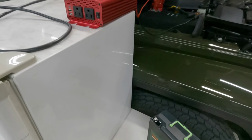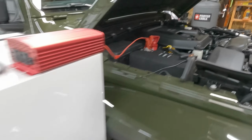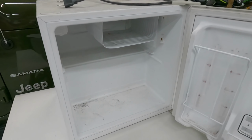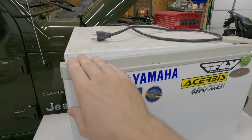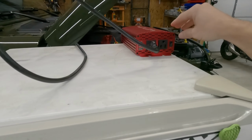But first, to see if the inverter is up to the task, I used the included cables to clamp it directly onto my Jeep Wrangler's battery. So here goes. The mini fridge hasn't been plugged in for a few days now, so the compressor's definitely cooled down and it's ready to go. I'm going to get this plugged in, and then let's kick it on and see what happens.